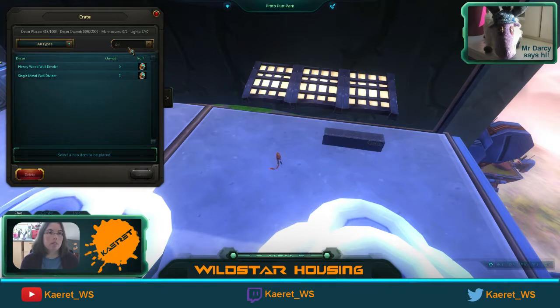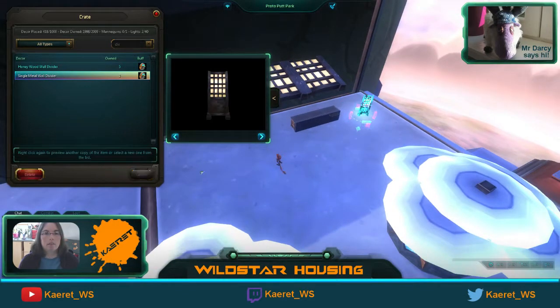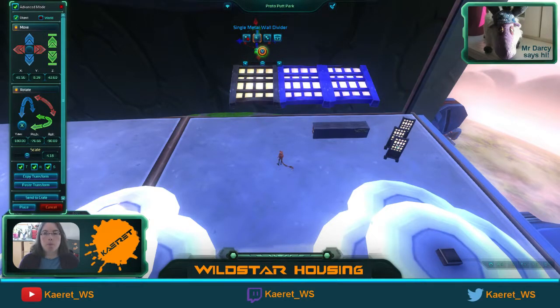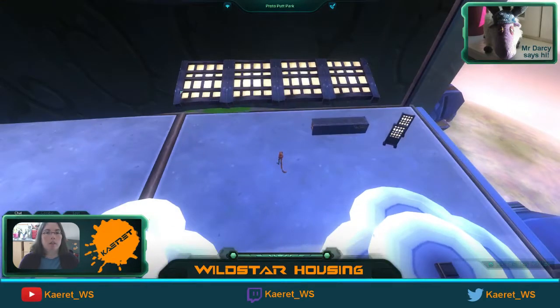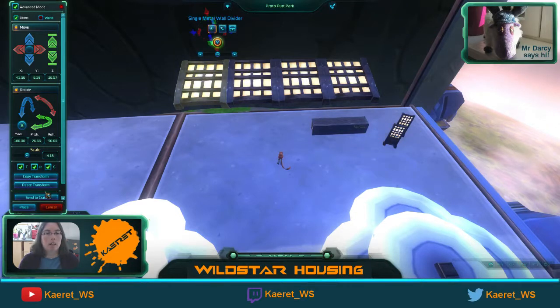So let's see if I got the dividers in. Yes, I do. Pop those out, and hopefully my copy paste works smoothly today. Yesterday it was giving me a lot of trouble. So fingers crossed we're able to just keep things moving along without too much playing hide. Where's the item? Where did it go? Copy that one.